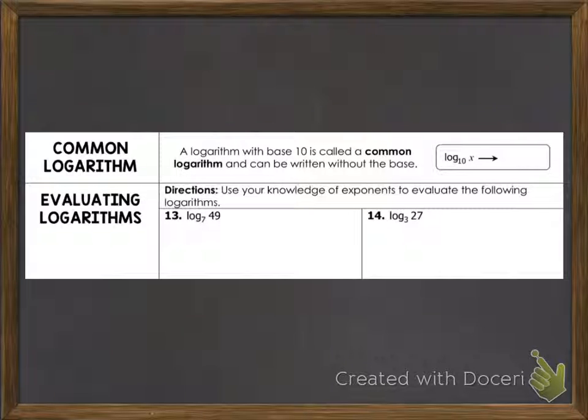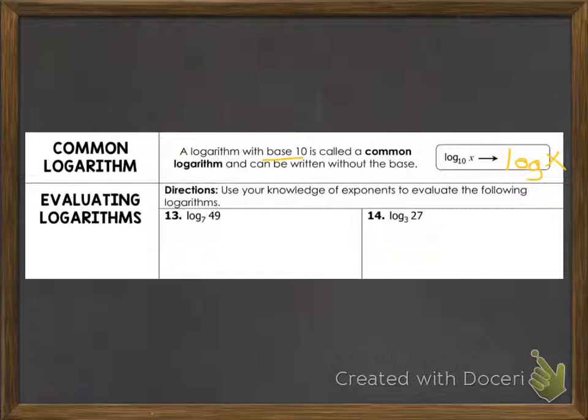Alright, so in this video we're going to start talking about common logarithms. A logarithm with base 10 is called a common log, and it can be written without the base. So log base 10 of x can just be written as log of x. It's the exact same thing. So let's try to evaluate some of these logs.